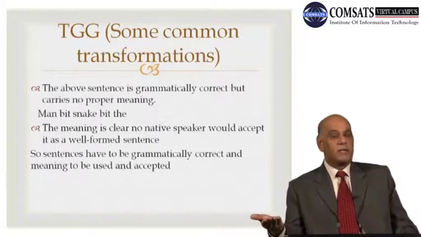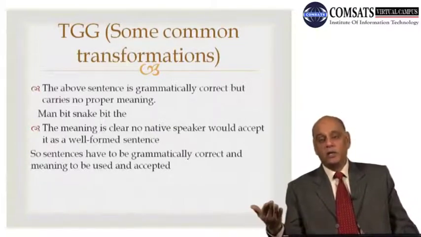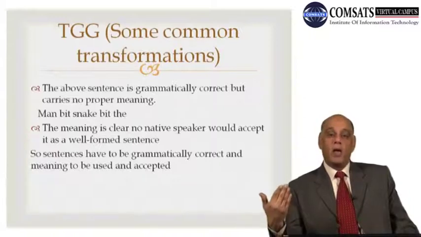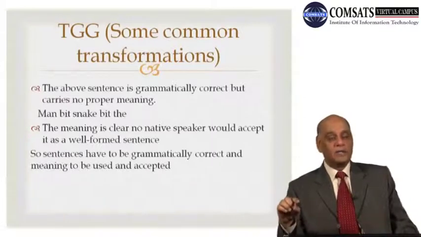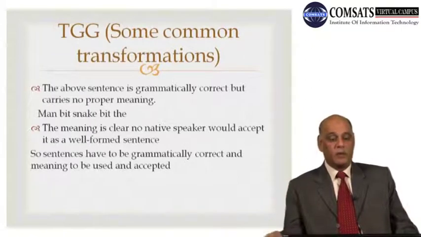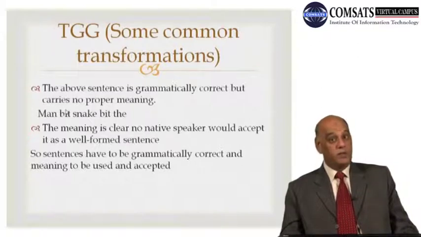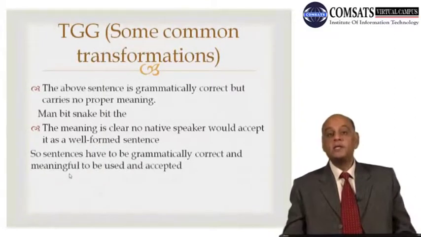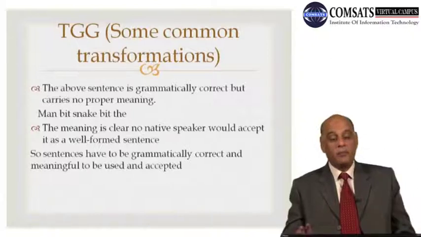So for a sentence to be logical, to be meaningful, it has to be grammatically correct as well as meaningful. It must have some clear meaning as well. The meaning is clear, but no native speaker would accept it as a well-formed sentence. No. See, it is not a well-formed sentence, but it does carry some importance because the meaning is there. Some meaning can be made out of this. So sentences have to be grammatically correct and meaningful to be used and accepted.